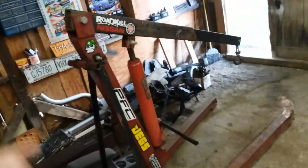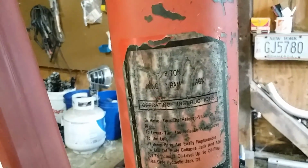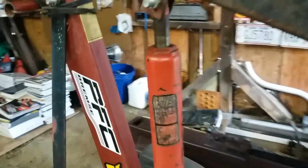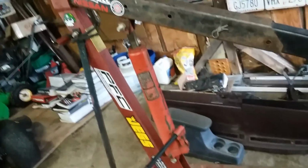I told you guys I bought an engine hoist here. This was a great deal. I went over to my buddy's house like 2 weeks ago, and he's like, dude, there's an engine hoist at the garage sale around the corner. See what they want for it. It was a hell of a deal. And if you guys look close here, it's got an 8-ton ram on it, which is pretty ridiculous for what I'm going to be using it for, but it's nice to know that it's there.